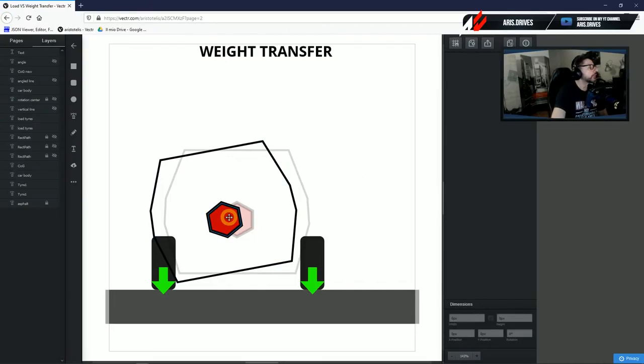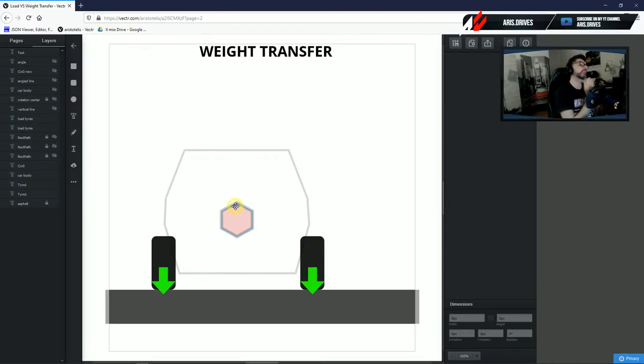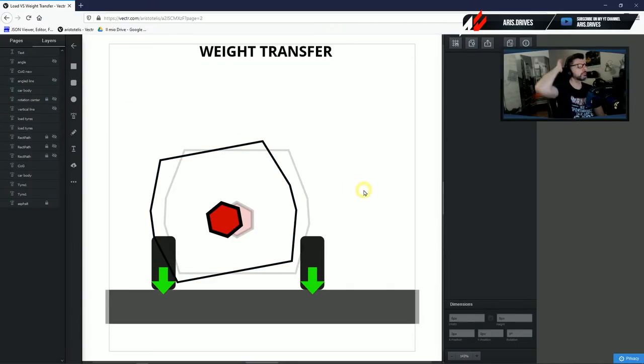Okay. So, what happens here? Well, because obviously the center of gravity moves towards the outside, it means that we don't have the weight of the body of the car, which is the bigger one, equally distributed left and right. It's not equally distributed anymore, because as we were before, the center of gravity is exactly at the middle, so you have half of the weight at the left tires and half of the weight at the right tires. Now, in this new situation, the center of gravity is not in the center of the track width anymore, which means that one side of the tires will get more weight than the other side.